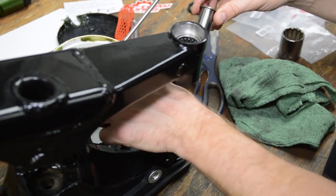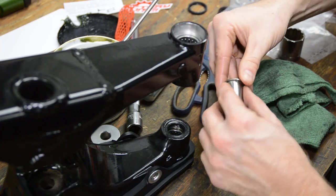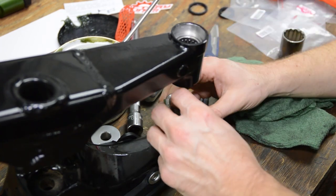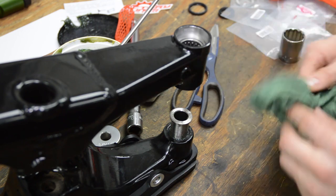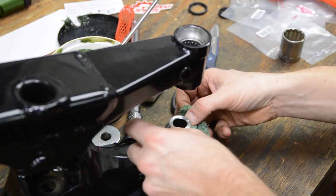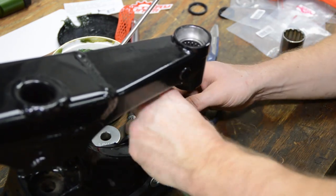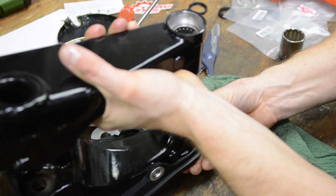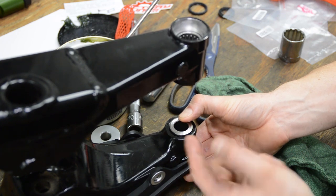So now you got to take one of these sleeves. So we'll put some grease on here. Okay, and we'll just slide it in. Okay, I'll wipe off the grease here so it doesn't collect dirt. Okay, go ahead and push that guy all the way in. Okay, that looks good. So it sticks out just a little bit because it hits the spacer on the other side.